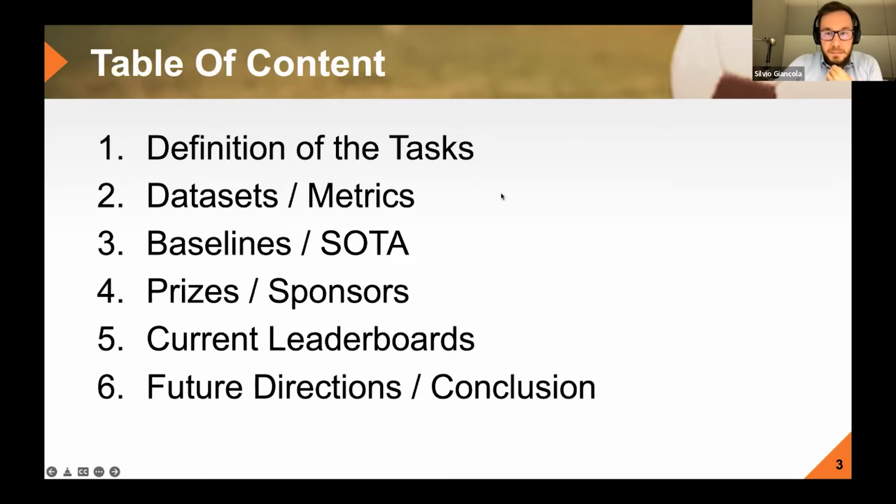And then I'm gonna talk about what are the sponsors for those two tasks, what are the prizes, and how we can get those prizes. I'm gonna tease you the current leaderboard for the challenge set. We had a few submissions, so I would like to tease you to show the look, you still have a chance to get some good performances. And then I would like to conclude with some future direction and some insight on how I believe action spotting can be put in the future.